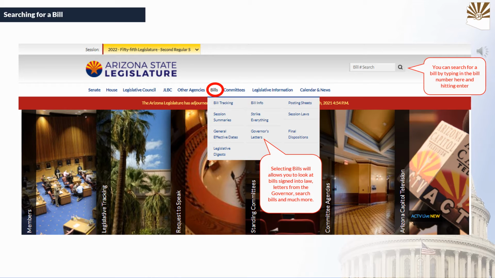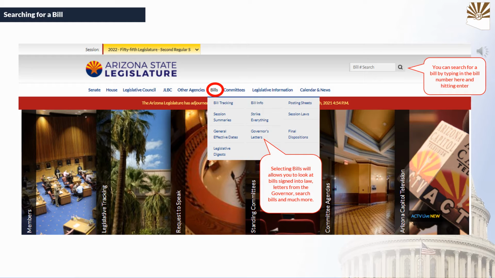So a couple of tips when searching for a bill with a bill number. If you type in, let's say it's a Senate bill, SB 1001, make sure there's not a period between the S and the B. If there is, it won't search correctly.